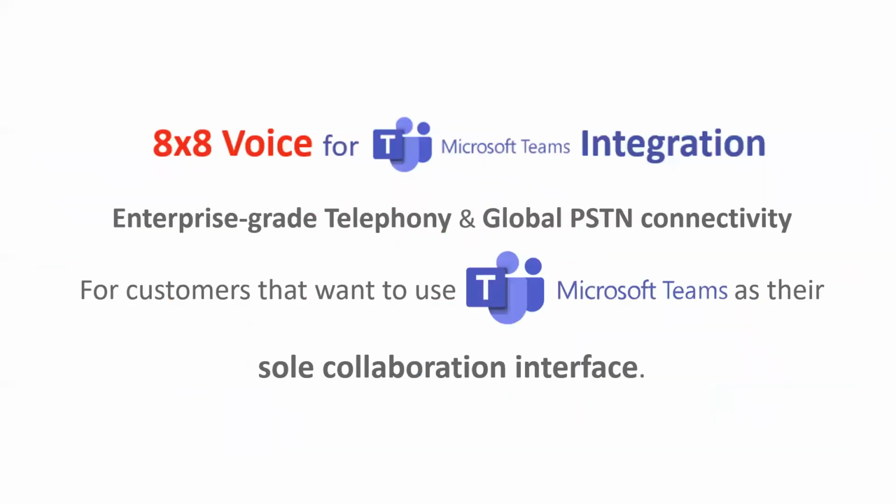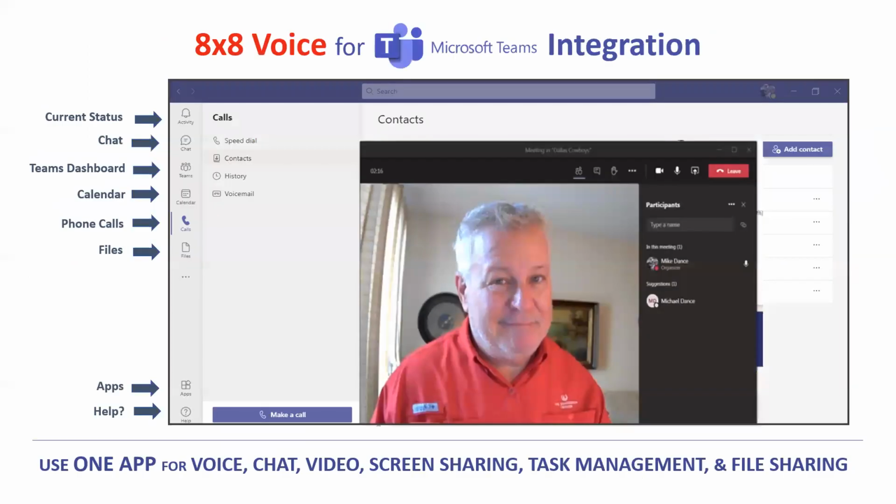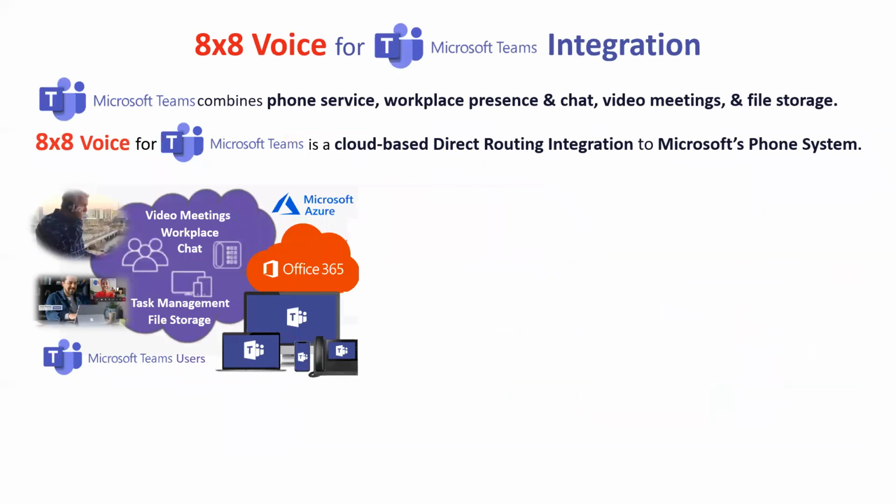So 8x8 voice for Microsoft Teams integration, think of it as basically a calling plan for Teams. It operates in the background. The users don't know what's going on. They just know that now, when they bring up Teams, the phone calls button works. So they're able to make and receive calls, and not have a phone on their desk. They can have one, but it's tied back into Teams, not into a third-party provider.